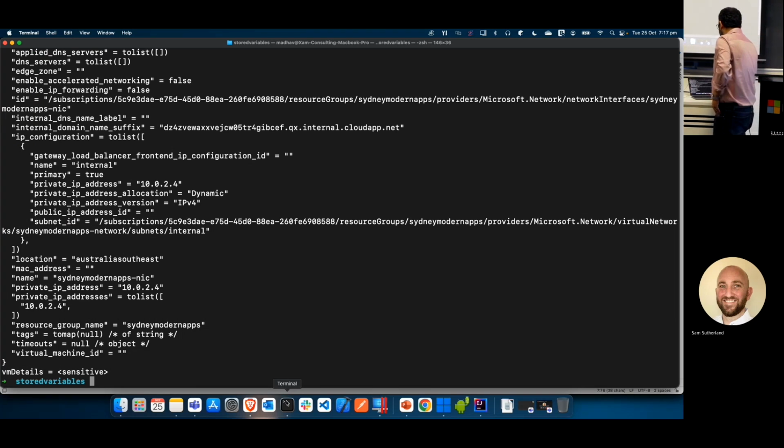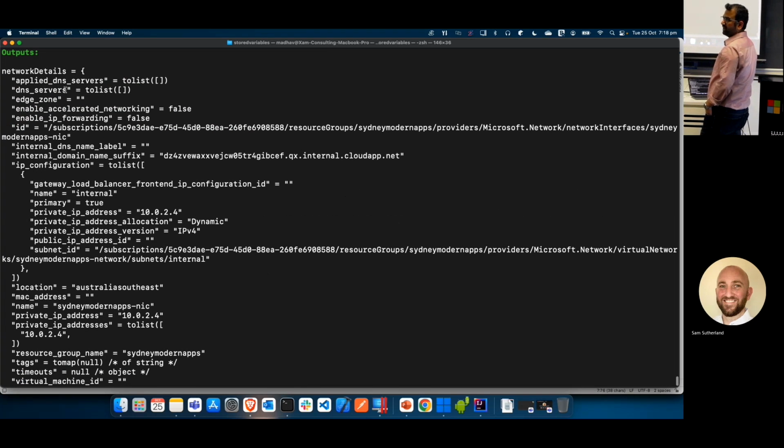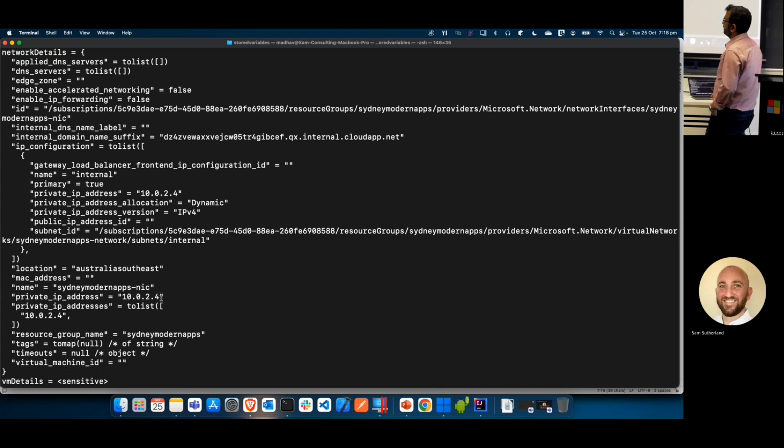Cool. So what's also been done over here is I added a couple of outputs. It's showing you all the attributes of, I think, the public network interface. What is its ID? What is its IP configuration? And so on and so forth.